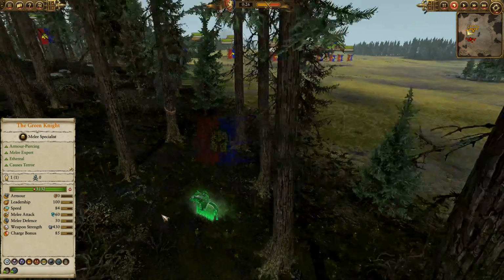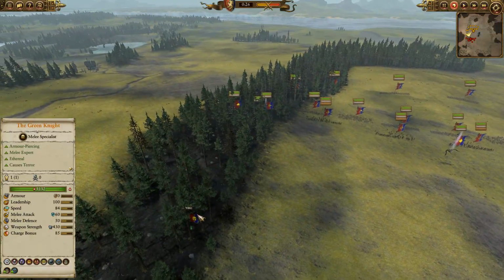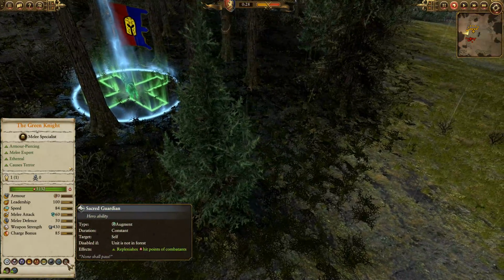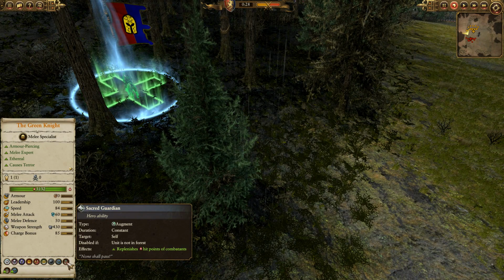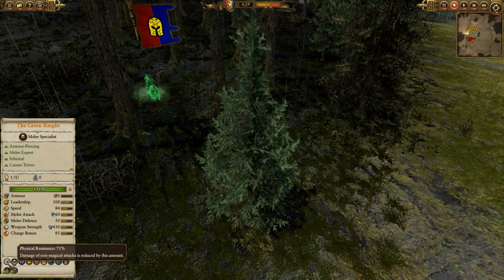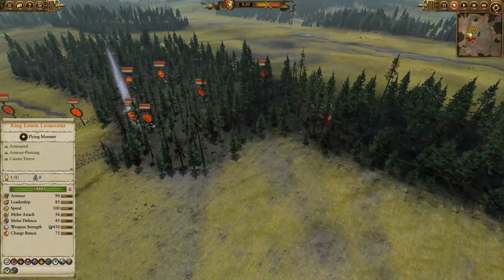And of course, on this map, there's forests down the entire line. And if we have a quick look at the Green Knight, he has this, Sacred Guardian. So it's a constant ability, and is only disabled if he's not in a forest. So basically it means if he's in a forest, he gets his health back. And when he's so difficult to kill with his 75% physical resist, yeah, he's gonna be shrugging off a lot of damage and healing up a lot of health, so that's pretty great.